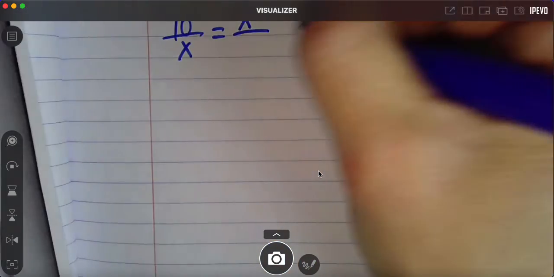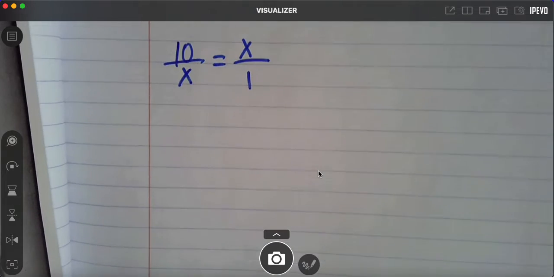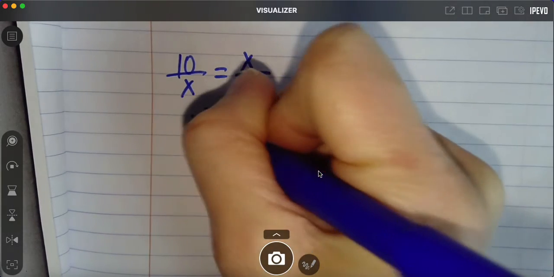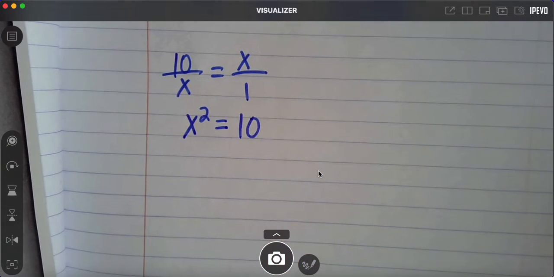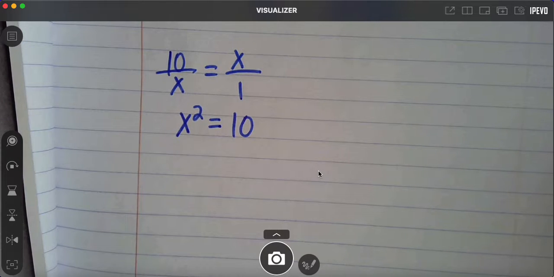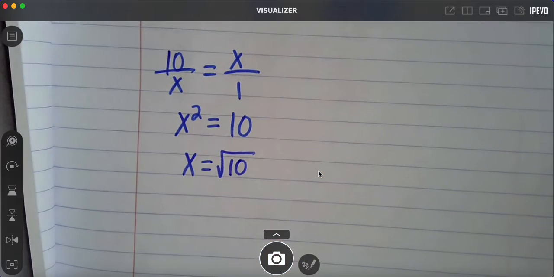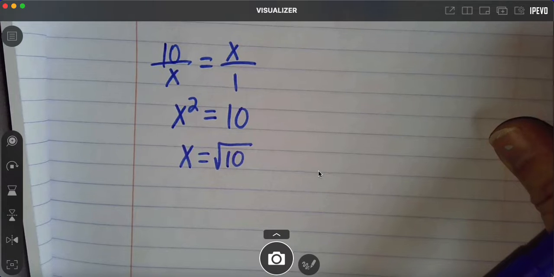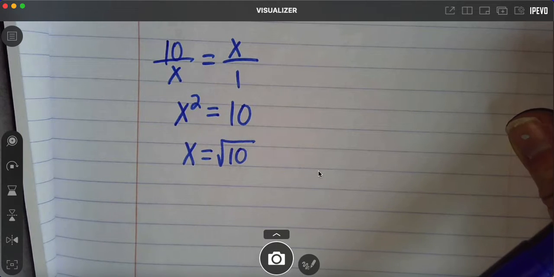1. Now I'm going to set the y one up a little bit different in a minute. So then I would what? Cross multiply. So I get x squared equals 10. Is everybody good with that? Then what's the next step? The opposite of squaring something is to square root it. So x is the square root of 10. Is there a perfect square in 10? 1, no. 4 doesn't go into it. 9 doesn't. So that's it. That's your answer for that one.